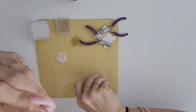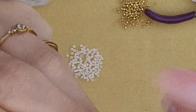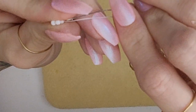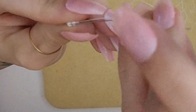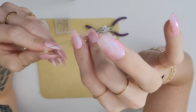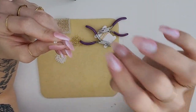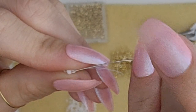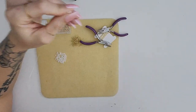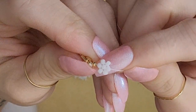Now we're gonna grab two more beads at the same time on the needle. This is the middle bead, and the bead you can't quite see is one of the petals, and this top bead is also one of the petals. So we have two more of the petals on our needle, and you're gonna want to go from right to left — don't go left to right because it will warp the beads. Thread it all the way through, and there you go — we just made our first little daisy.